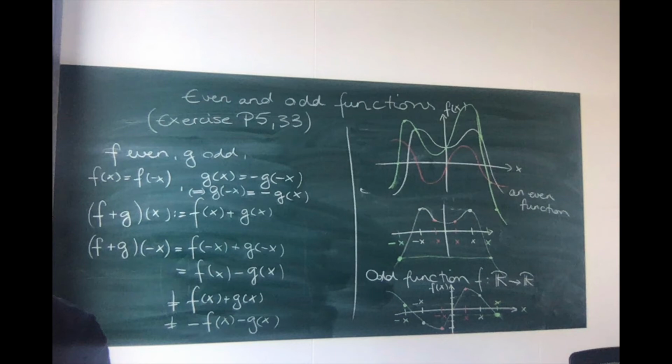Seeing this graphically, there are the two examples of an even and an odd function on the bottom on the right, and if I just add up their function values at each point, it more or less makes this green function that is drawn on the top. And you see this one is neither symmetric to the y-axis, nor can I rotate it by 180 degrees around the origin and get itself. So the addition of this example of an even and an odd function is neither even nor odd.